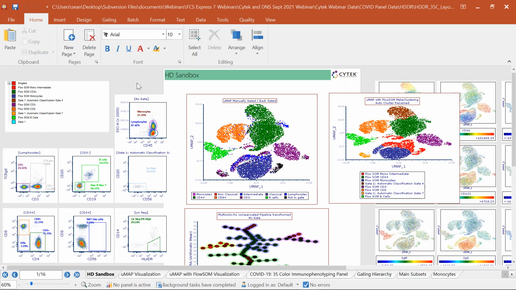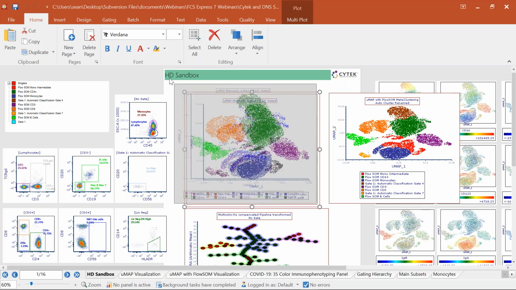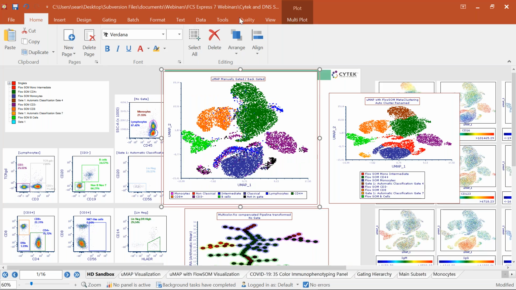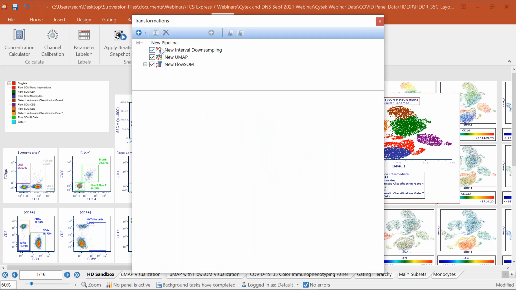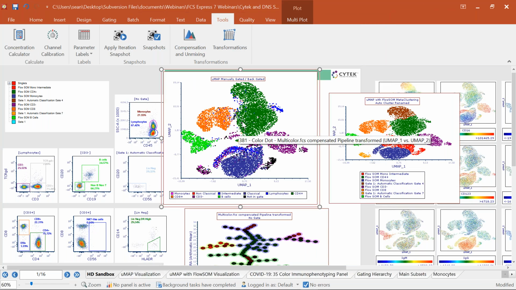We're now working here in a more high dimensional mode where we're going to be working with UMAP, FlowSOM, and consensus clustering. And don't worry, if these things don't sound familiar to you, they're very easy to implement. What you're going to see here is that when we create something like a UMAP chart like this, and you can look at the transformations and the pipelines, we have these UMAP steps here. When you get those charts, which you can see off to the right on my sandbox page, you still have to come in and identify and name what these clusters are.